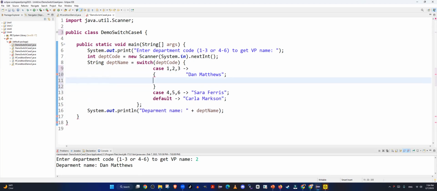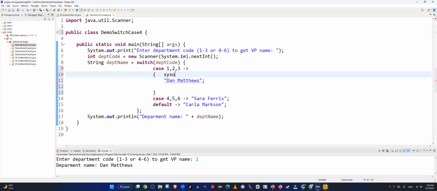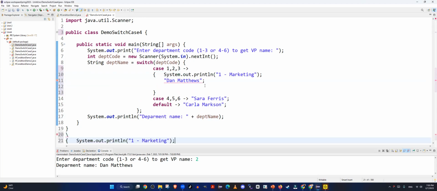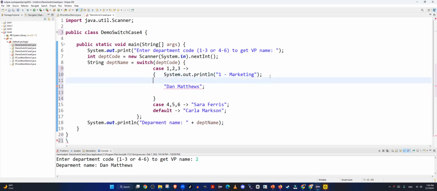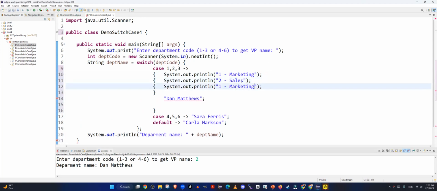Okay. And you should first display what you want to display. For example, I want to display 1 is marketing. Oops. 2 is sales. And 3 is publishing house.